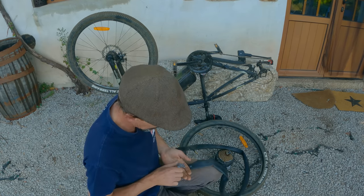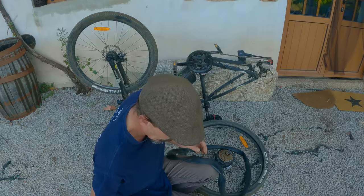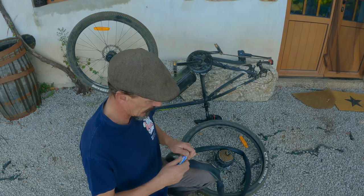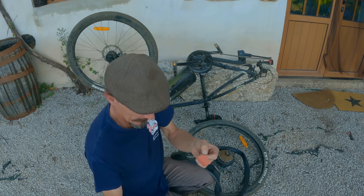Let's go for this side. Make sure there's no chalk from the other patch on there. I've got another tube of glue here. So like the other one, I'm going to peel off the backing.